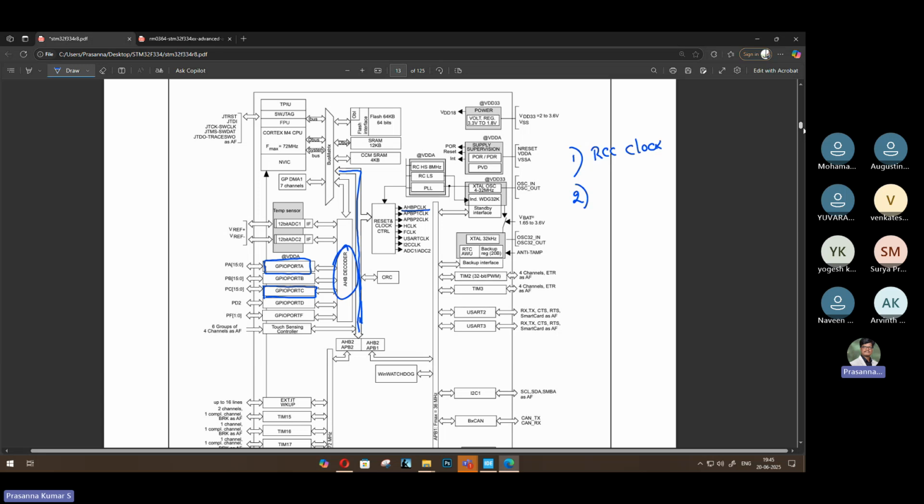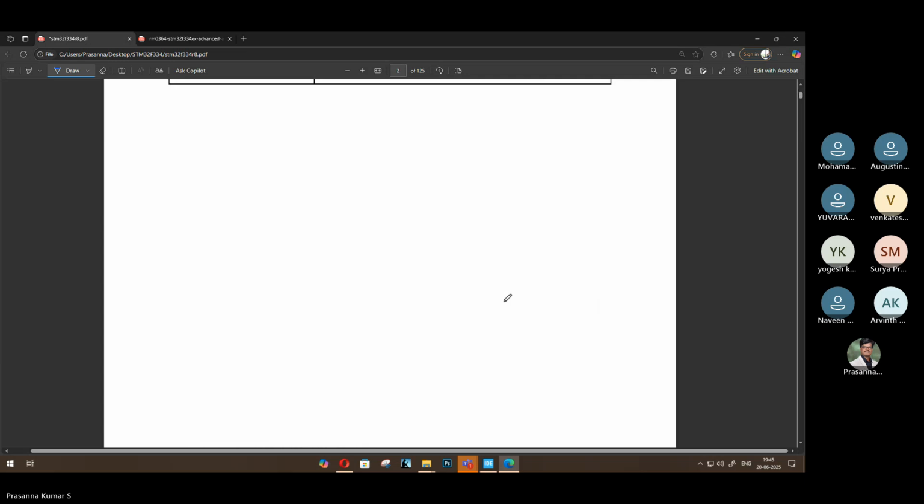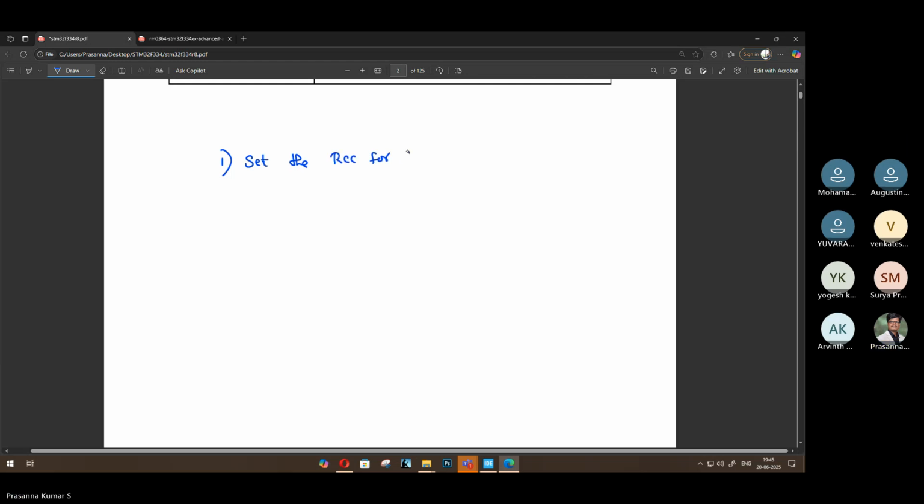So my step number one is I need to set the RCC for the GPIO A as well as GPIO C. Port A is connected to a different register and port C is connected to a different register, so I need to set both these first.